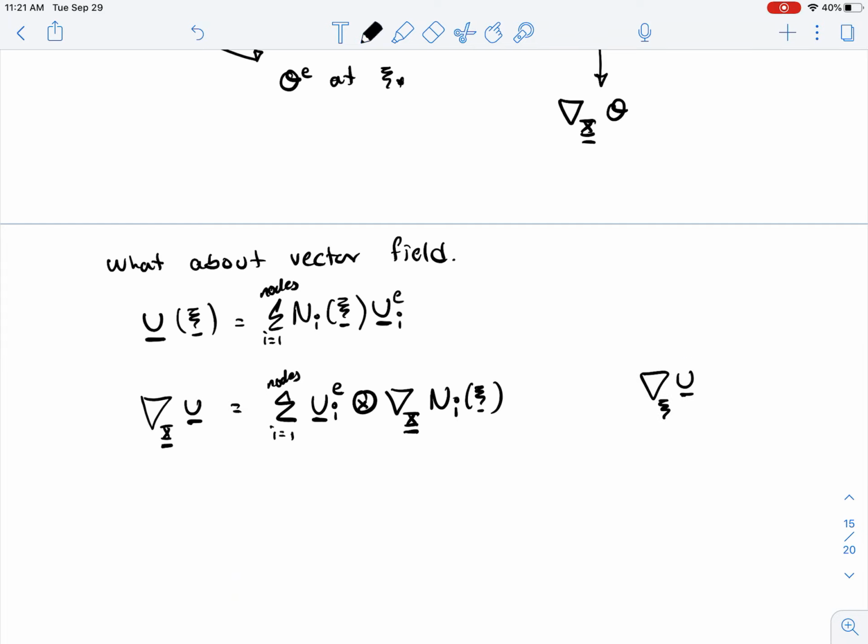So if I wanted the gradient of the vector field with respect to the psi coordinates, I'll leave it, but you don't really compute this one, because you never really use gradients with respect to psi coordinates. But basically, if you wanted to, all you would need to do would be a similar structure, but with the gradient with respect to psi, which is what we did before.